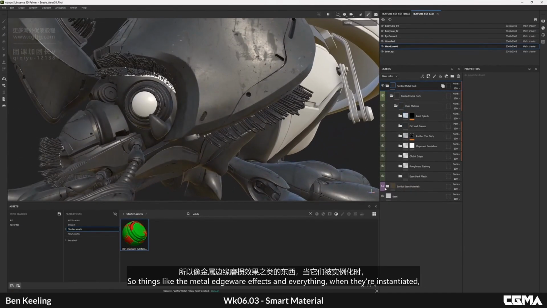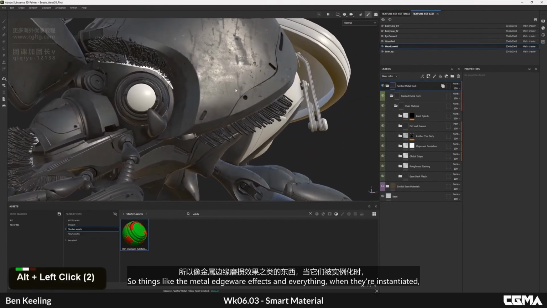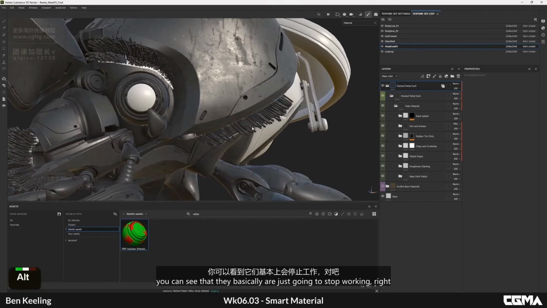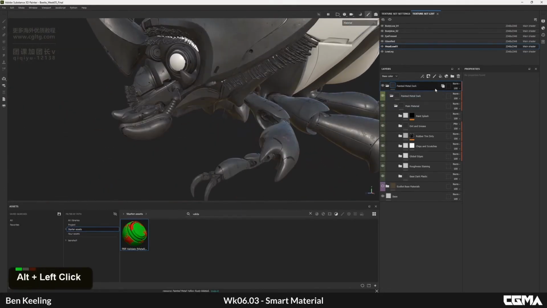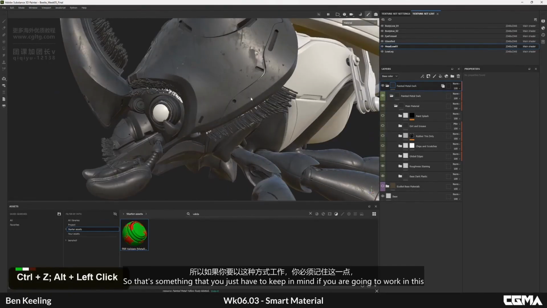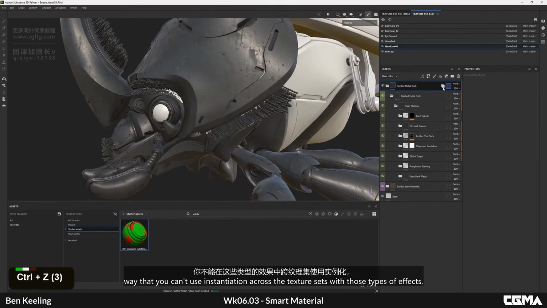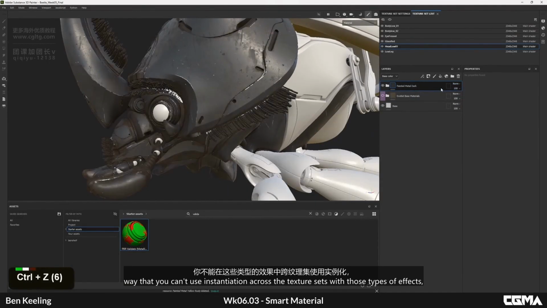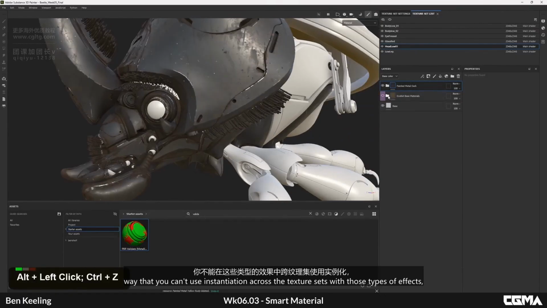Things like the metal edge wear effects, when they're instantiated, they basically just stop working, right? So that's something you just have to keep in mind if you work in this way: you can't use instantiation across texture sets with those types of effects.